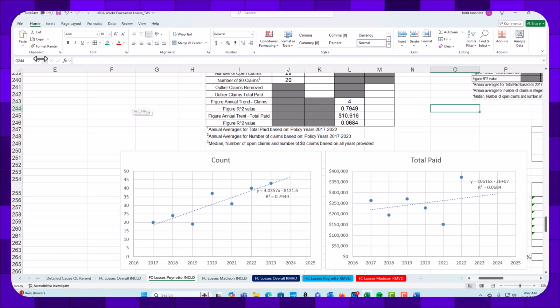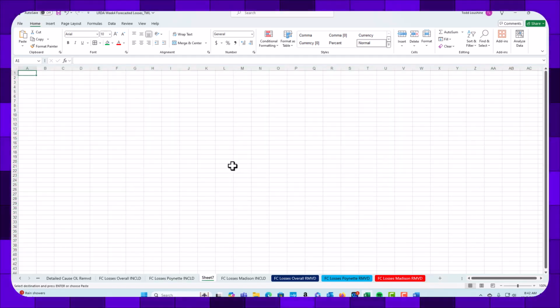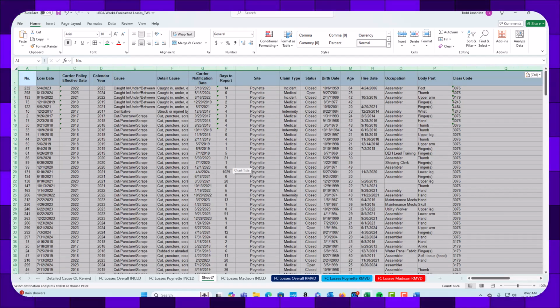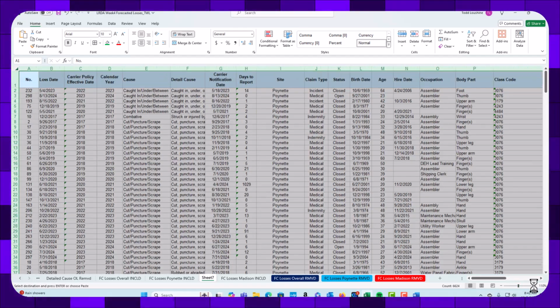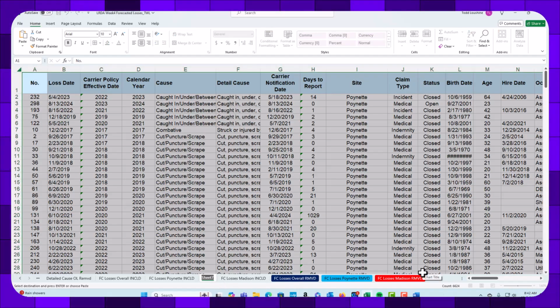So what's the first thing we do? We're going to copy and paste. This is with outliers included. And I'm starting to abbreviate more: forecasted loss, Poinette.